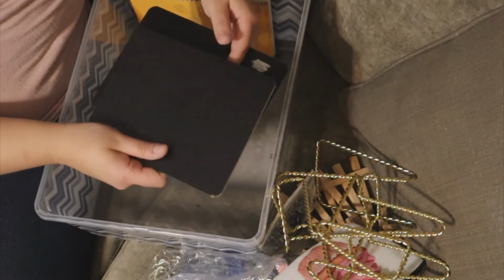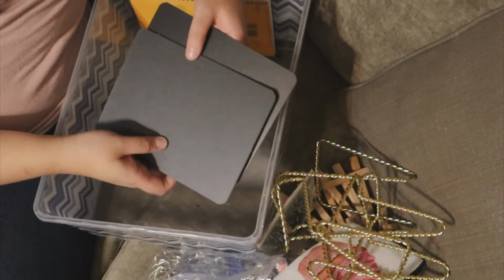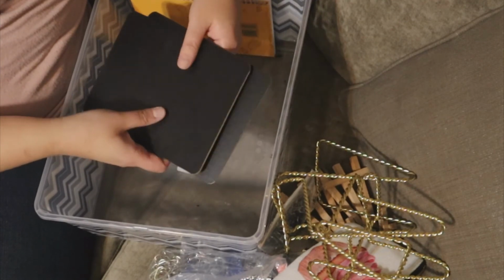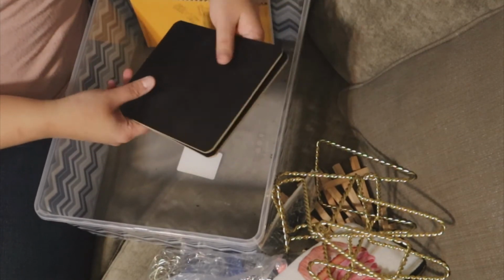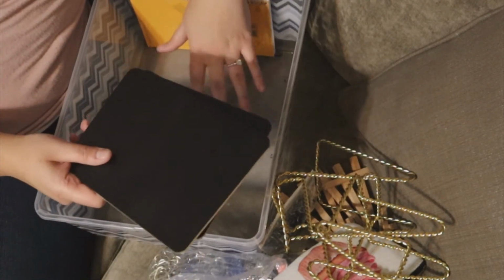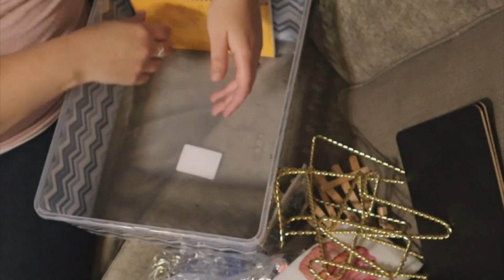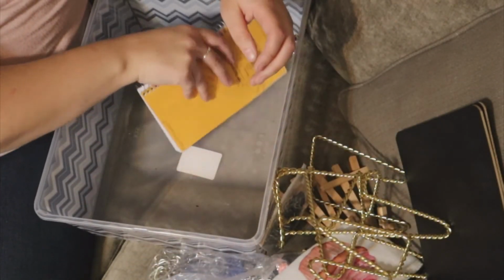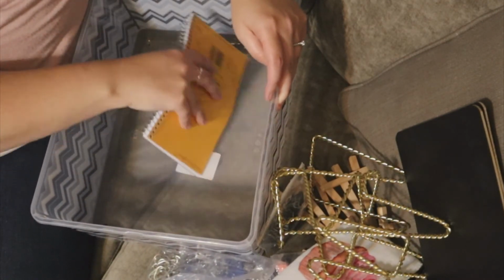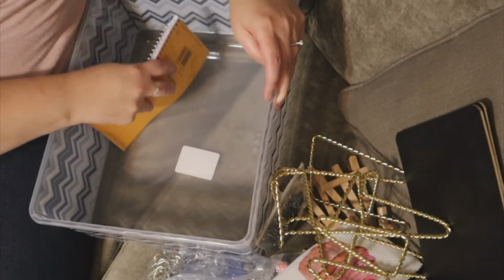These are just little chalkboard display pieces. Sometimes I write the prices of things on here, or if I have a special deal or something like that. So yeah, you never know. Which reminds me, I need to put some chalk in here because I don't have any, which I probably won't use these this weekend. But I still need to put some chalk in here. You never know. I know I've said that 100 times, but this box is so dirty.